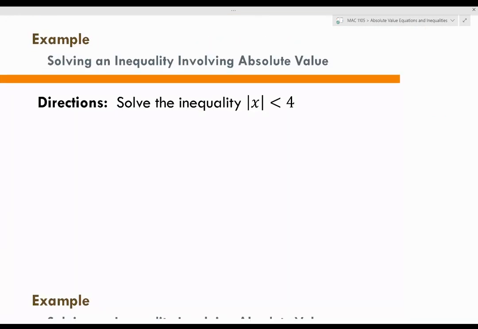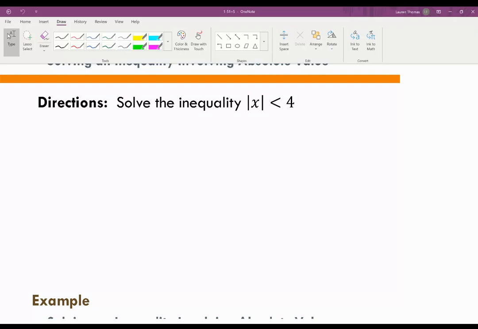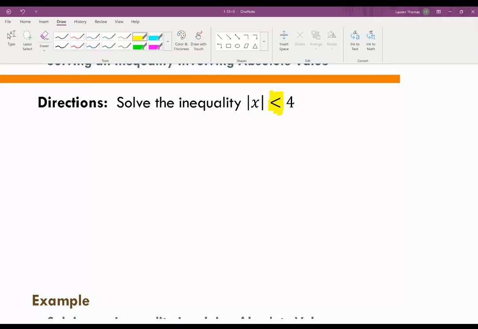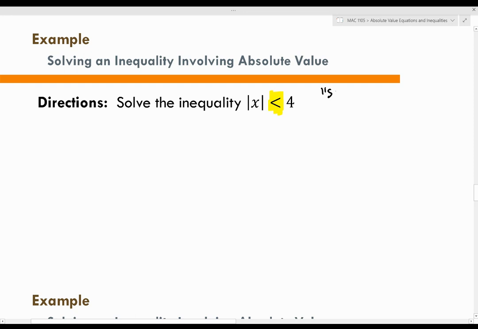All right, so the directions say to solve the inequality, the absolute value of x is less than 4. Now, what I want you to do when you're doing these problems, especially inequalities, is first identify which inequality symbol you have. Because right now they're separated, but eventually when you do your homeworks and your quizzes, they're all going to be mixed up together. So you have to be able to distinguish what the fix is given the inequality that you have. When I look at this problem, I identify that I have a less than symbol. Because I have a less than symbol, the fix is the sandwich. So that's what I need to remember.